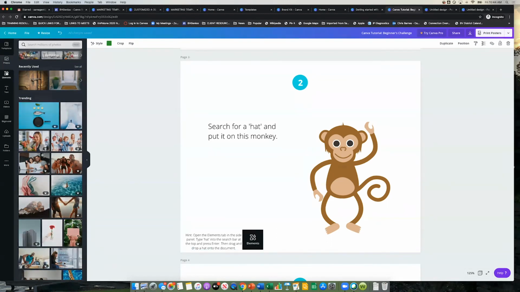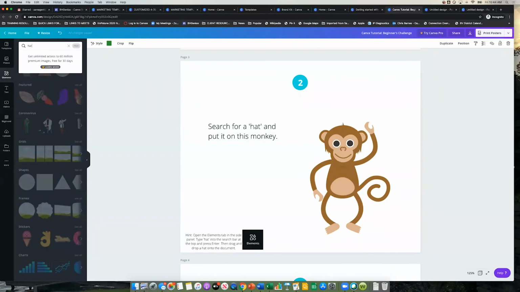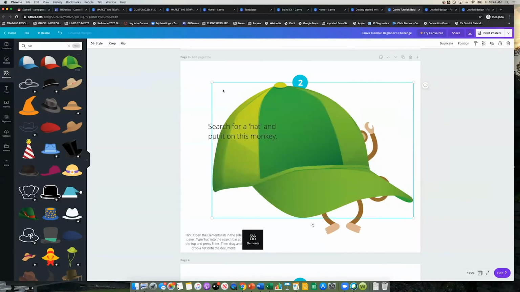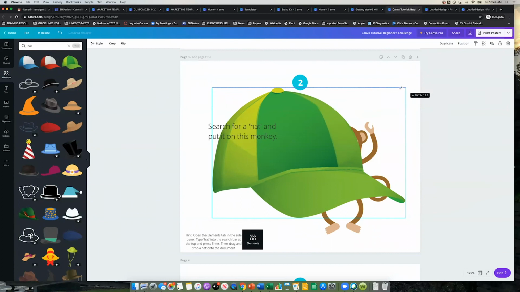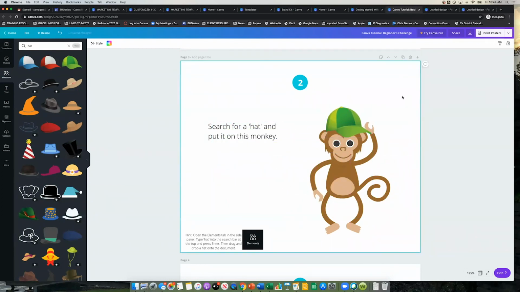I want to go to elements. And I'm going to search in Elements for the hat. I'm going to select one of these hats and click on it. There we go. I'm going to drag it over here, drag the corner to make it smaller, and put it on the monkey.